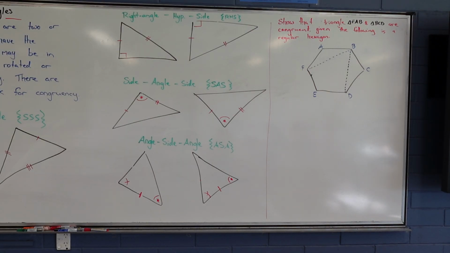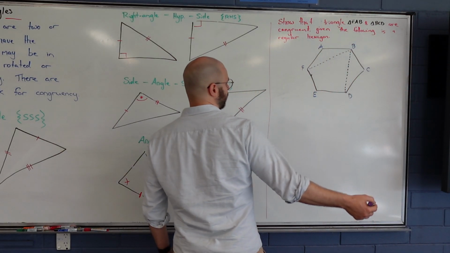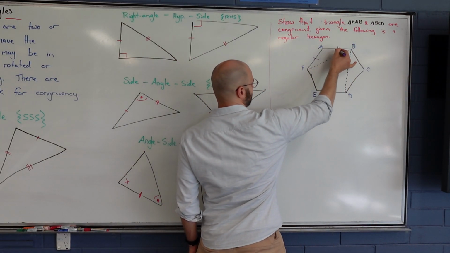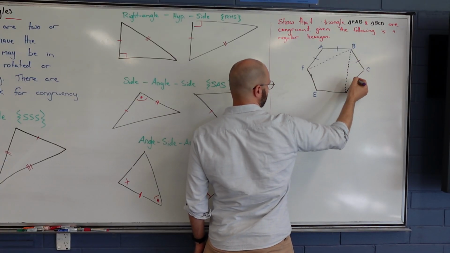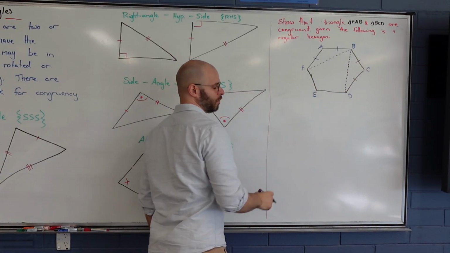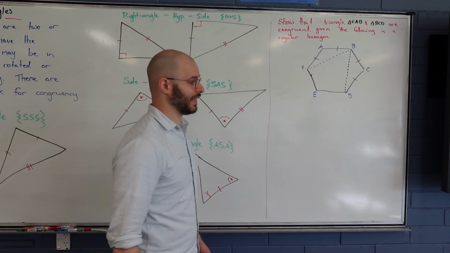Now, just looking at these, what do we need to try and figure out if we're dealing with some sort of, I guess, congruent triangles? What sort of properties are we trying to show are the same? Side lengths, angles. If this is a regular hexagon, what do we know about its side lengths? Yeah, we know that they're all the same. So we know that this is the same as that, which is the same as that, which is the same as that. And it'll be the same as that and that as well, but I'm not going to worry about it because it doesn't give us anything.